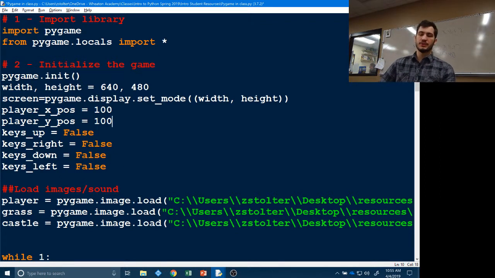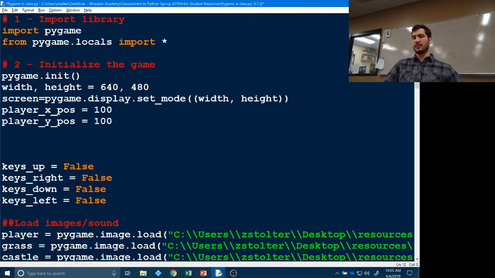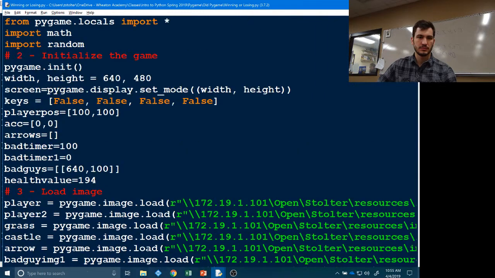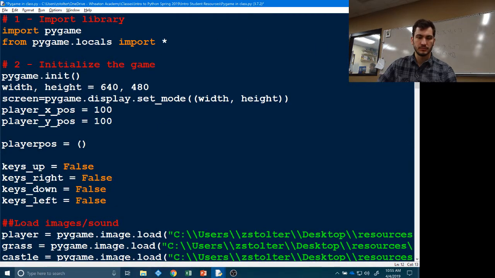So what we're going to do is go to the top of our game and create a new variable called player pause, short for player position, and it's going to equal bracket or parentheses, I believe. Oh no, it's a list.